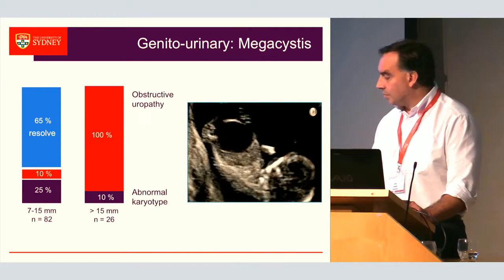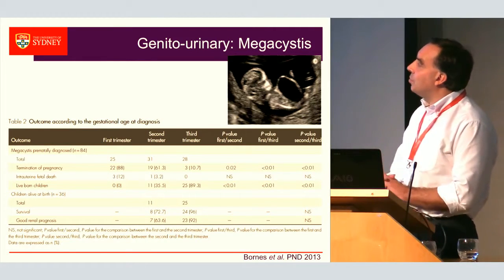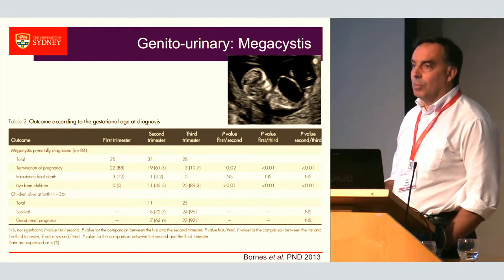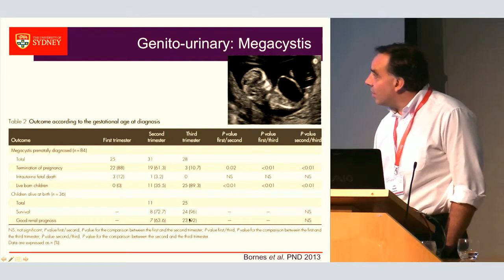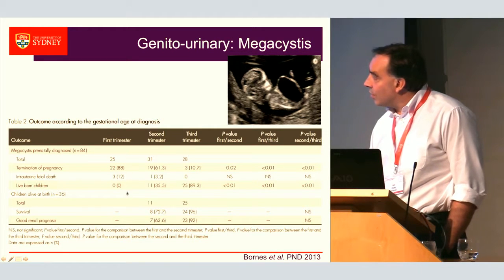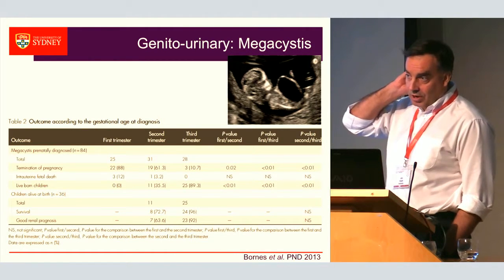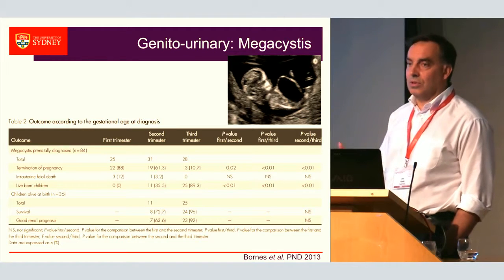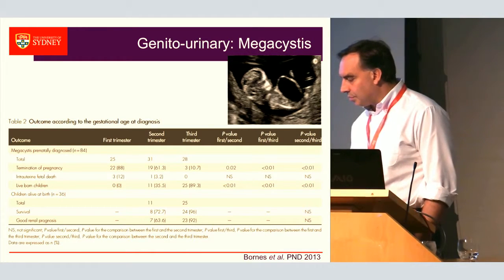and have good outcomes. There's a paper recently published a couple of years ago by a French group looking at outcomes of obstructive uropathies, and they split them into outcomes by trimester, so first, second and third trimesters. You can see that the later they made the diagnosis, the more good outcomes they had down the bottom line here. But fairly miserably, if you recognize you've got a very significant obstructive uropathy at 12 weeks, most parents were guided towards termination of pregnancy, and those that continued had an intrauterine death at a later gestation.